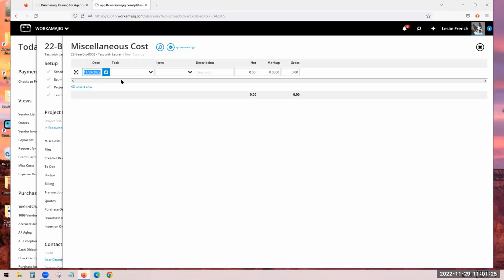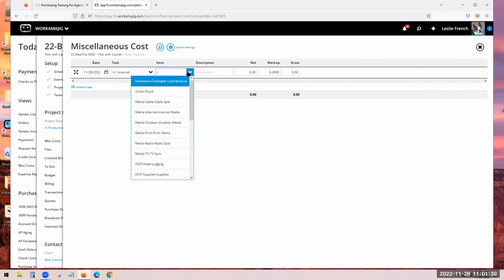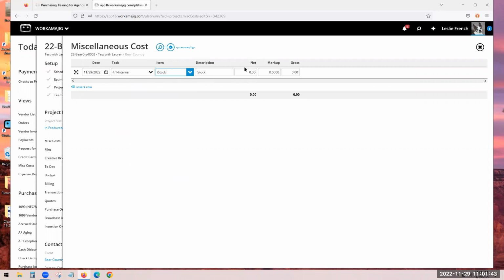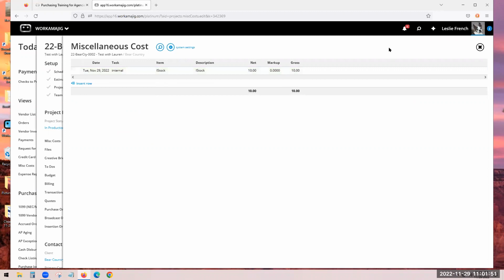It's already actually an overhead cost that might have been by buying iStock photography or whatever. Again, do you want to include that cost or not? What is the item, iStock or photography or whatever you have called as the item, and how much was that net? Maybe we've paid about $10 for these different images. Is there a markup or not?